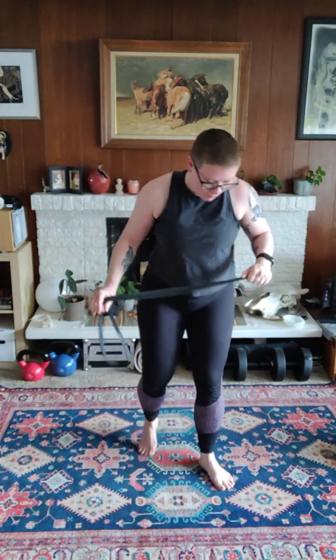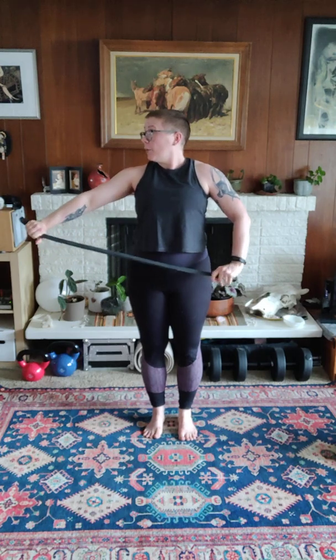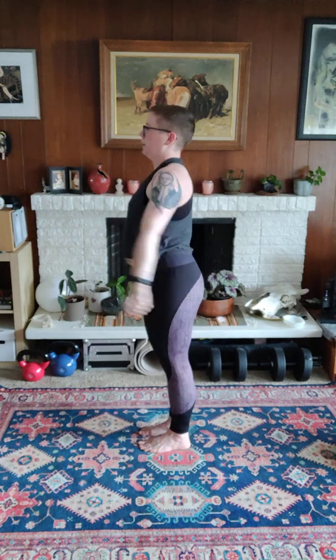Nice work. From there, we're going to grab a band, or if you have a stick, that will work too. We're going to grab this band wide on either end. Arms are straight and we're touching our hips in the front. We're going to come up and over, touching the hips in the back. We're going to go back and forth 5 times.